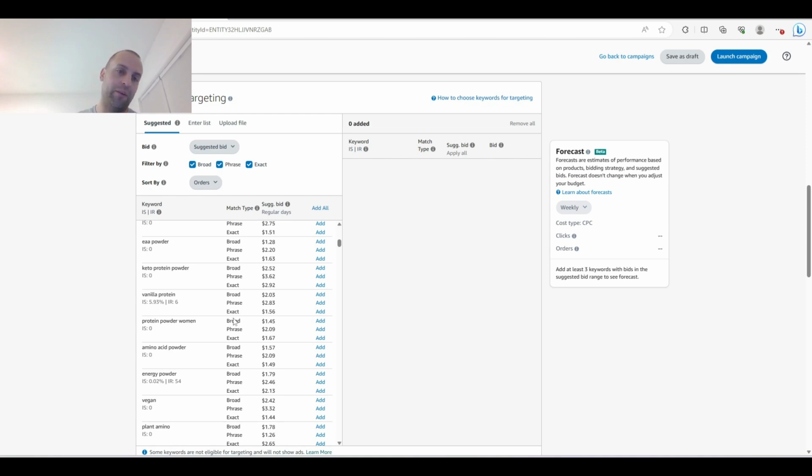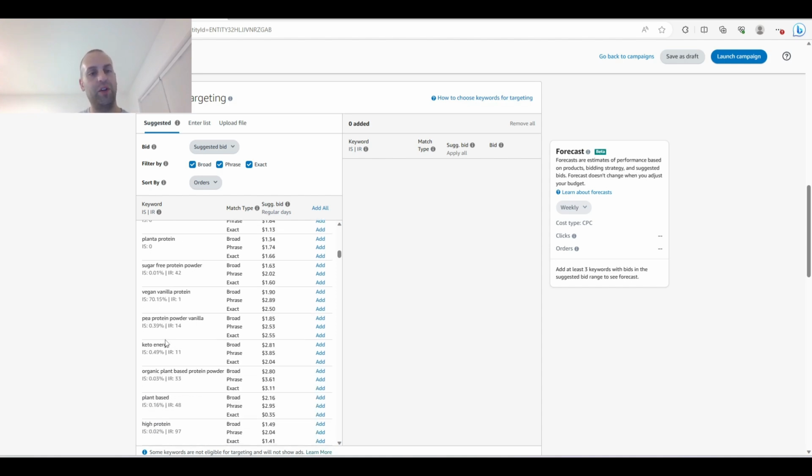And I would suggest picking ones with a lower suggested bid to start, something that's more long tail but very specific to your product. Just make sure that it does actually match your products. For example, here you have amino acid powder. It's a little bit more long tail. I like the idea that I can more easily build the ranking off of that. However, this is a protein powder, and it's certainly not an amino acid. So you can see where Google, or should I say Amazon, is not accurate in terms of what they're suggesting.